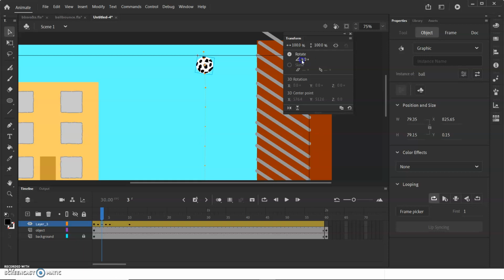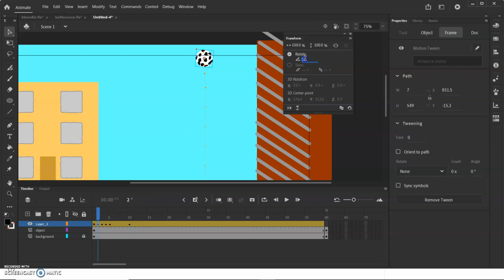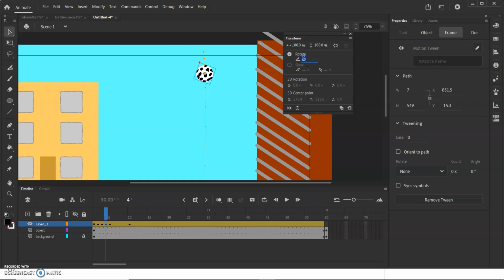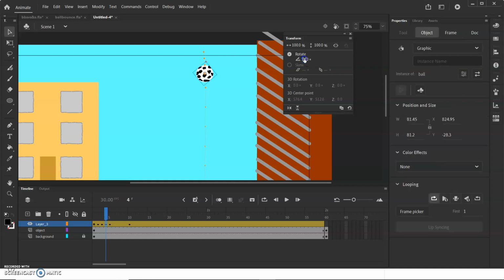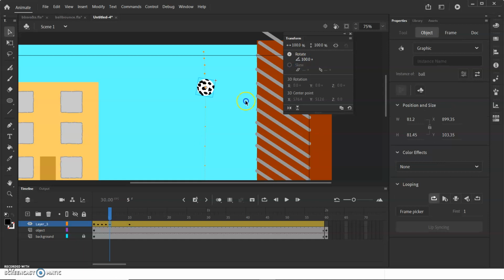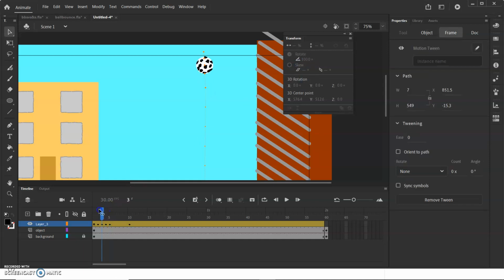Let's go a little bit more than that, so that when we rotate, it looks like it's spinning.